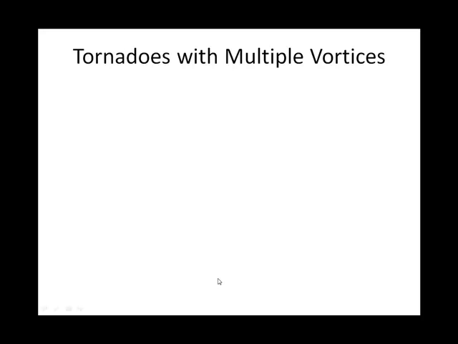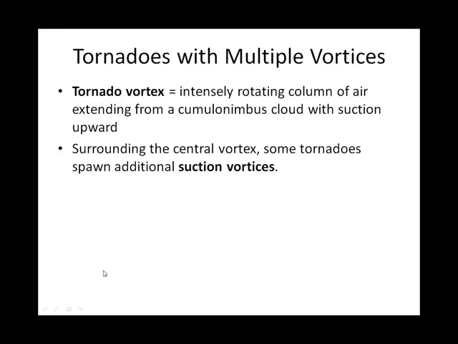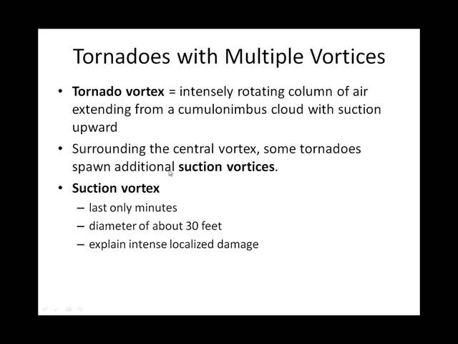Now, tornadoes, and I mentioned this when I brought up the Joplin photograph of that wedge tornado, it's possible for a single tornado to have multiple vortices. Basically you have the mama tornado or the daddy tornado, and then you have little suction vortices within that tornado. I went to the spotter training again this year. Great experience. Put on by the National Weather Service, and they again said the more they evaluate the destruction after a tornado, the more they understand that a lot of times tornadoes will have these multiple vortices.